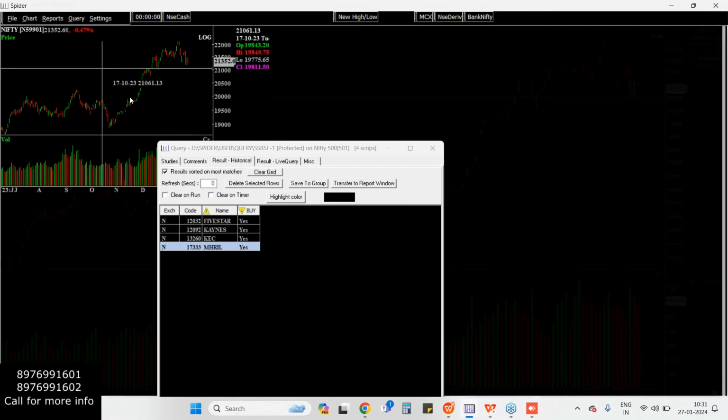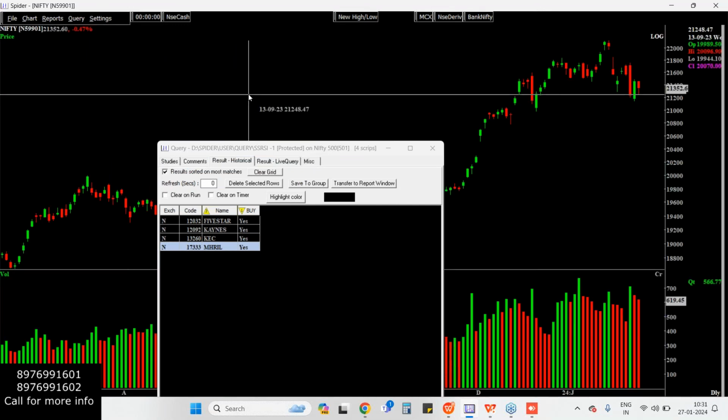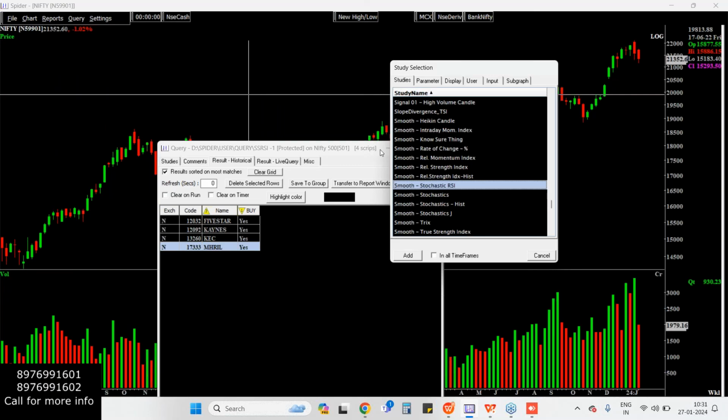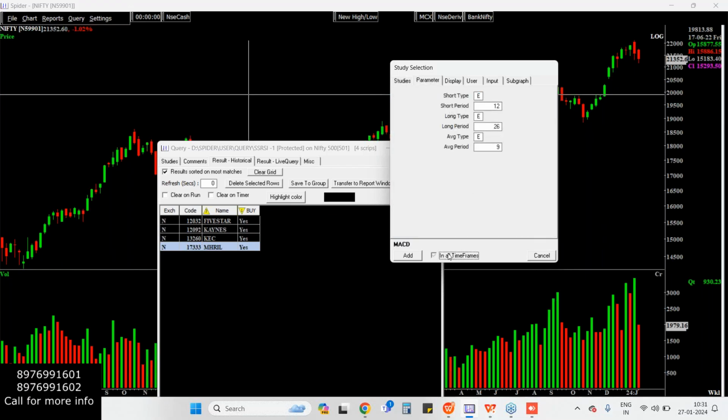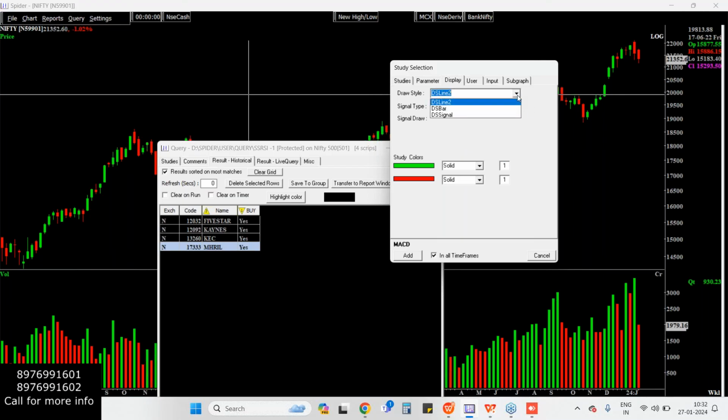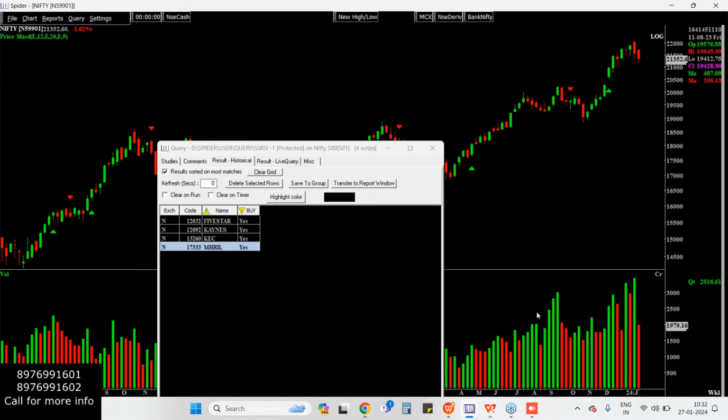For example, if you want to add a buy sell indicator with any strategy, you first have to select the strategy. For example, if you select MACD, click on MACD, go to parameters, put in your preferred parameters, then go to display. Under display, if you directly click on add, you'll get a subgraph. But if you want a buy and sell indicator, you have to click on draw tag, then go to signal, crossover triangle, then click on add. So whenever a crossover forms in the subgraph, you'll get it in the chart itself.